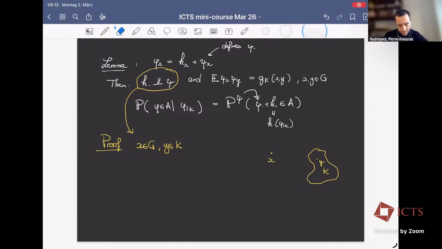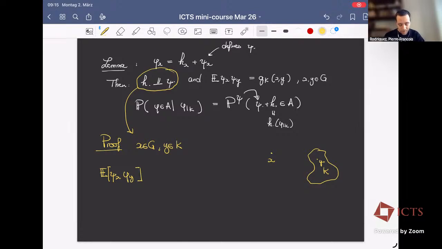Okay, and so I want to compute. So if I want to show that two Gaussian fields are independent, it's enough to show that they're uncorrelated. Again, just look at the characteristic functions. And so I want to look at maybe the correlation between psi x and phi y. So if I can show that this is 0, then basically I'm done.